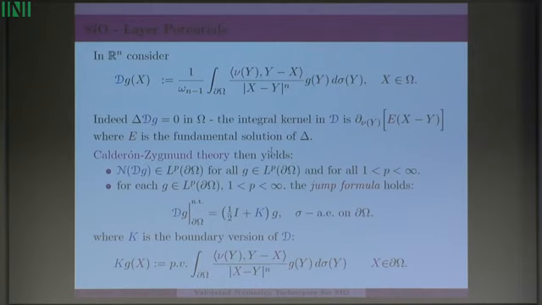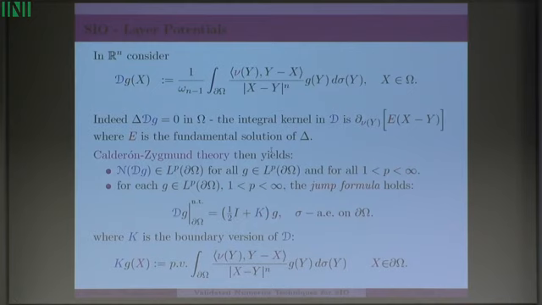So if you look here, and I have an error, actually, I see it now, I should have had 1 over omega_{n-1} here as well. So it's precisely this expression with the fundamental difference now, though, that x is on the boundary and the integral has to be understood in the principal value sense, because now y can be equal to x.